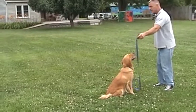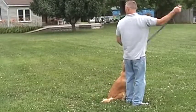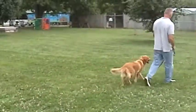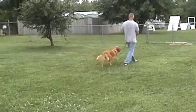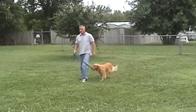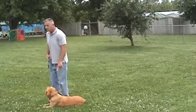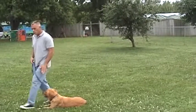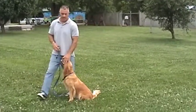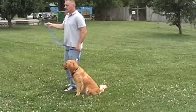Stay. Hold it on this side of his head so it's waiting for you. Come right back. Good. Heel. Heel. Good heel. I love this exercise. Sit. Good. If she lays down on you, I'm going to say trick her up. Sit. Good sit. Stay. Stay. Come right back up next to her.